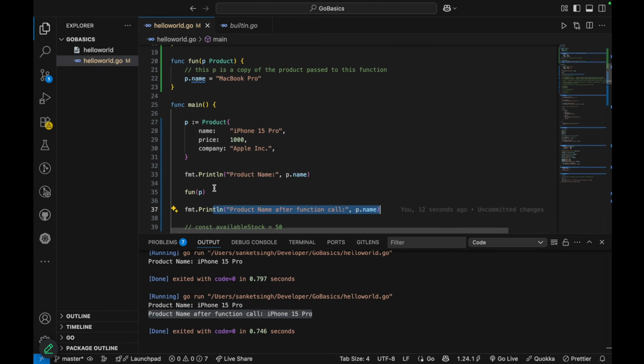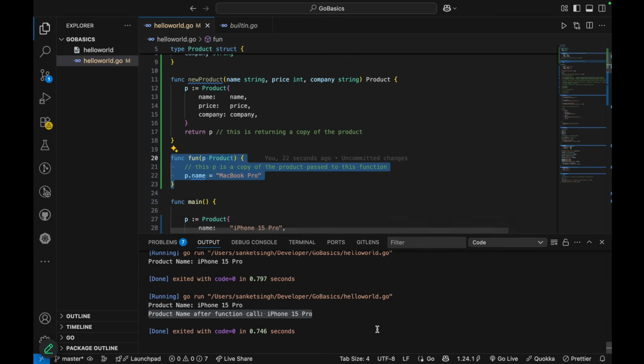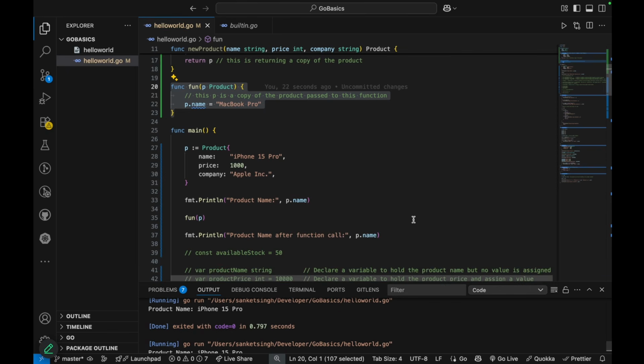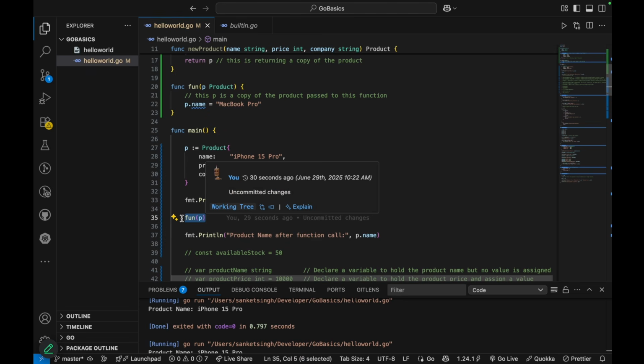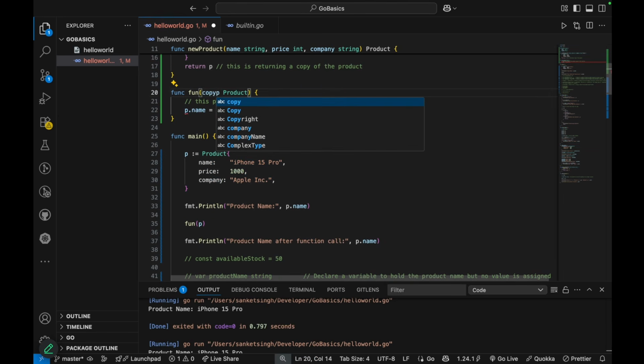But what you will think is that you passed a product object here and you were trying to update the name of that product object. So ideally this should have come as MacBook Pro, but that's wrong. That's not how Go thinks about memory management. Go says that if you have an object and you are passing that to a function normally, this is going to actually pass a copy. This is going to create a copy of the product P that you have here. And then whatever manipulations you are doing in this particular function are actually happening on that particular copy. This is not your original product P that you have created here. So technically, instead of saying it as P, I should say it is a copy of P. And whatever you are doing, you are actually doing that on the copy of P.